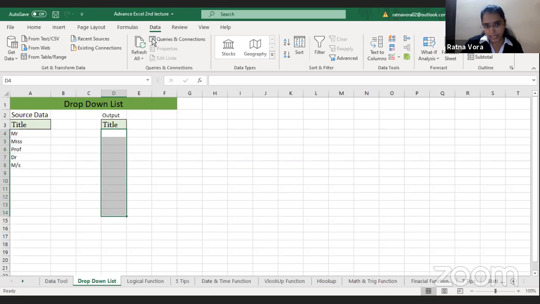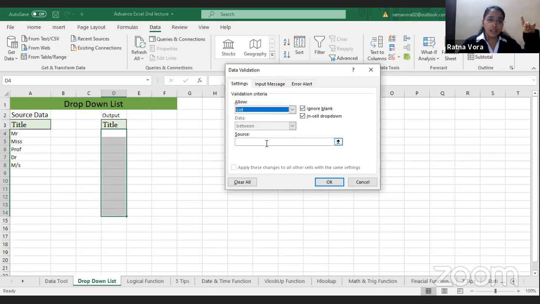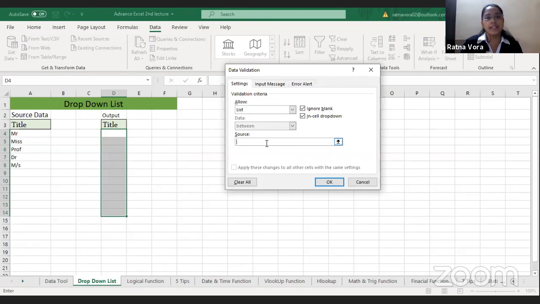Second step, go to the data ribbon and again go to the data validation option, and over here select list. In the previous example I specified that you write down whatever titles you want, but now I'm not specifying those, I'm just specifying the name box name. So over here I'm writing equal to title. Whatever group of cell name I had given, I will select it and just say OK.